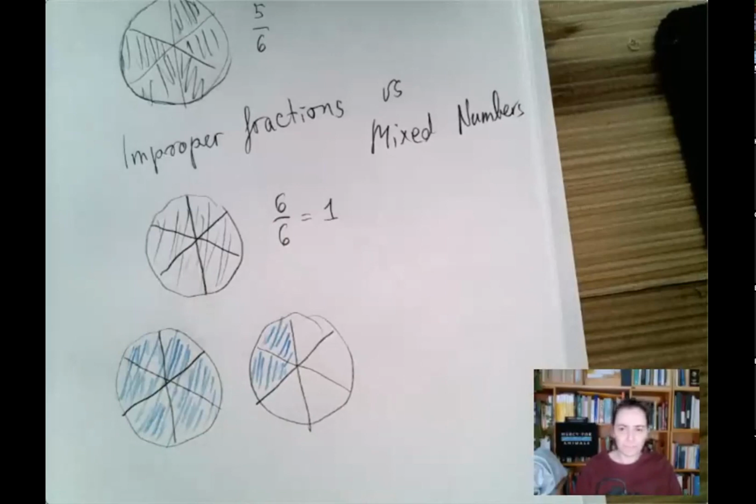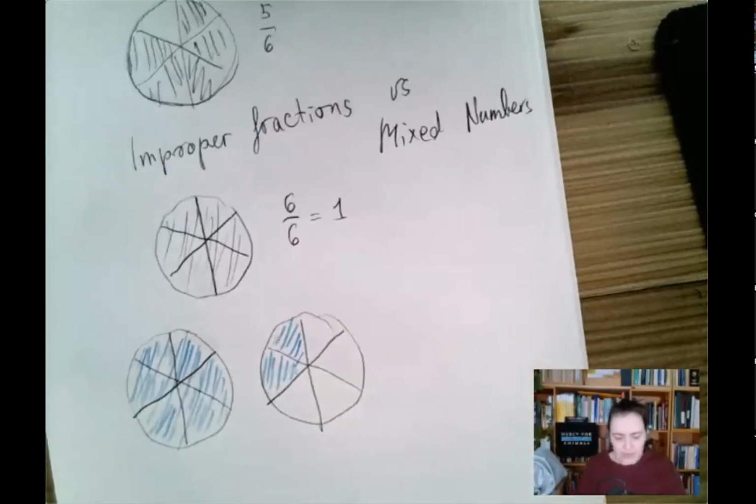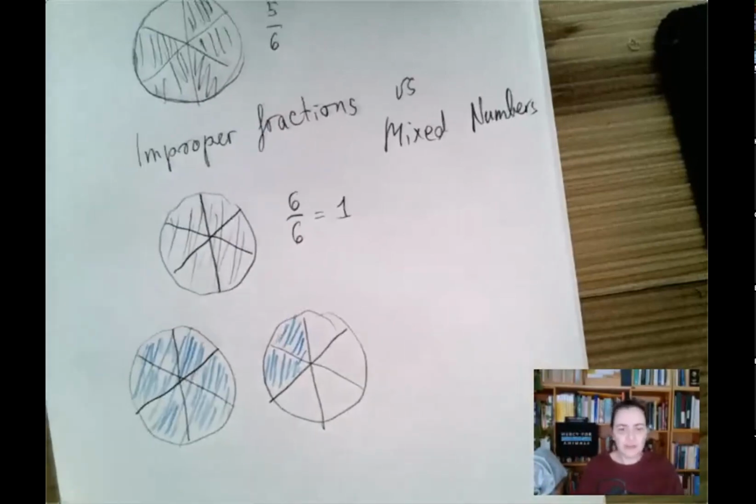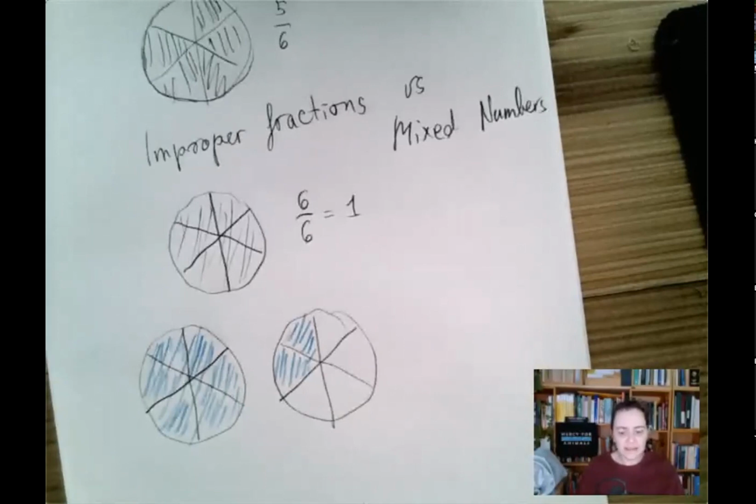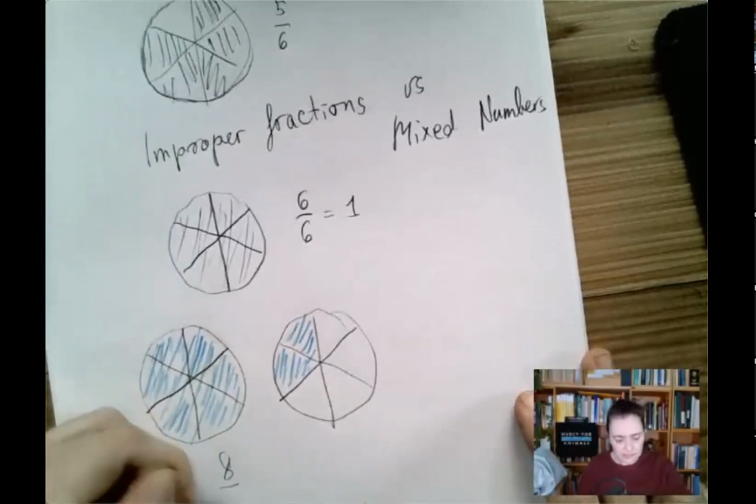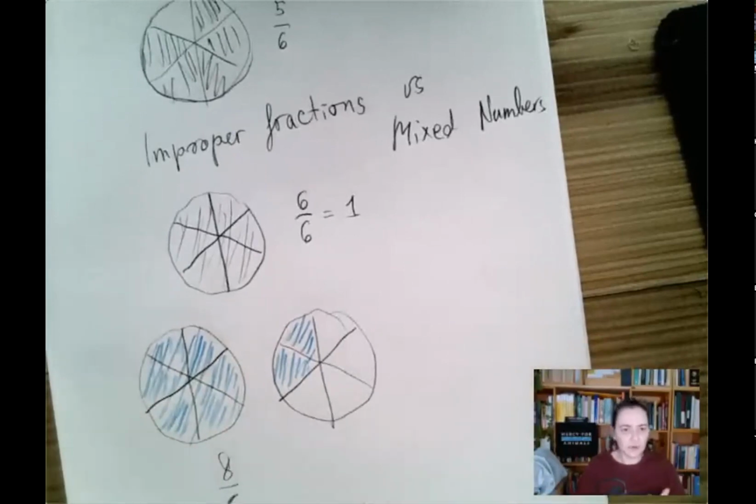So we're stepping outside of a proper fraction, which is when you can't have more than what's in one pizza. Right, so an improper fraction is when the numerator is too big. It's either equal to the denominator or even bigger, like 8 over 6. That's what makes it improper.